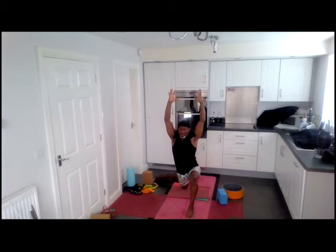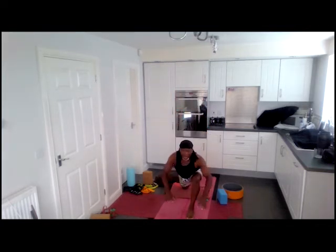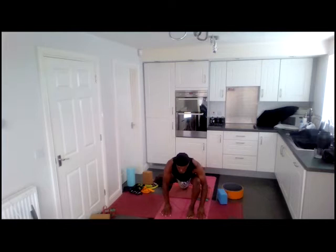And then reaching your arms out and up towards the sky. Press down into both feet and then breathe in, lengthening up. Reach your arms up, lift your chest. And as you breathe out, bring your hands down, curl the toes under of your right foot, and then step your right foot forward for forward bend.